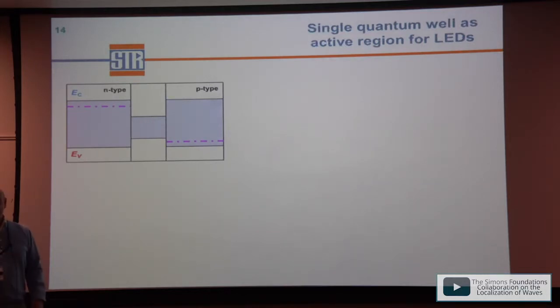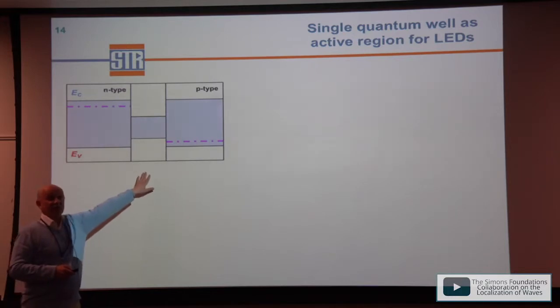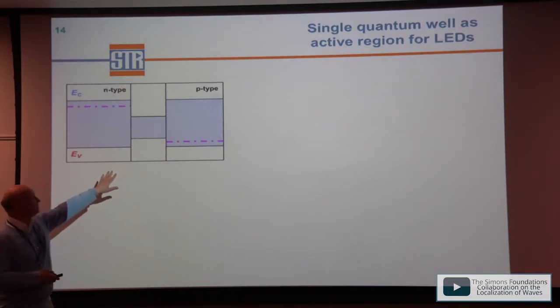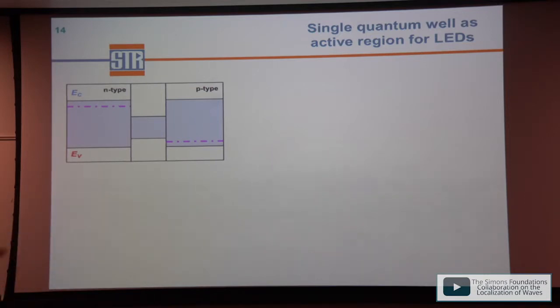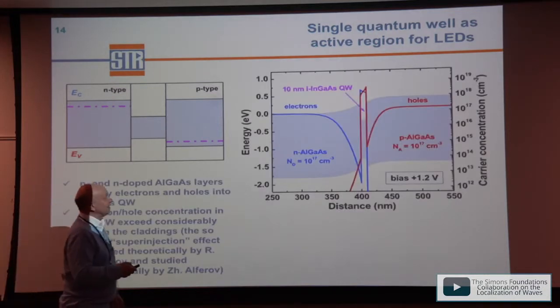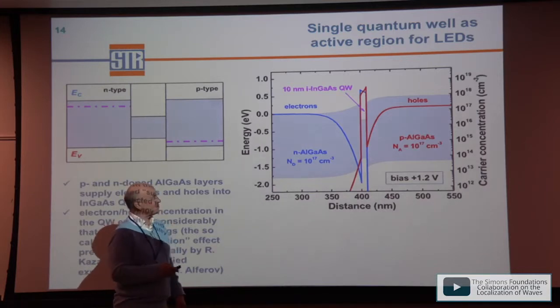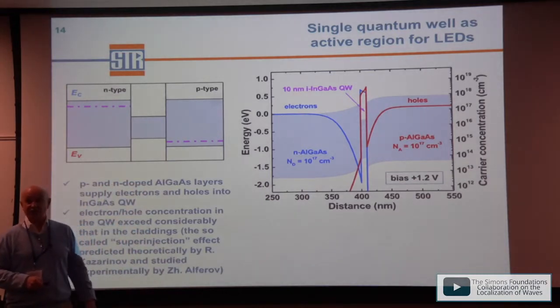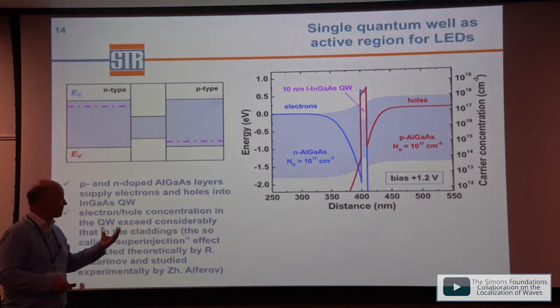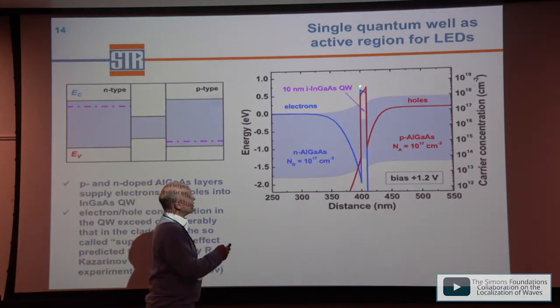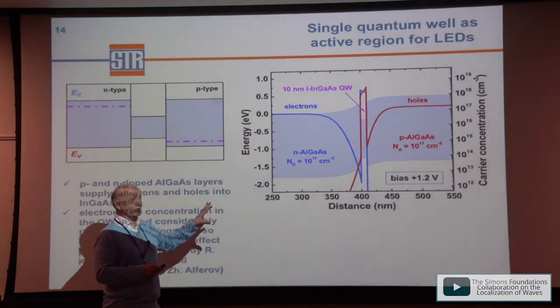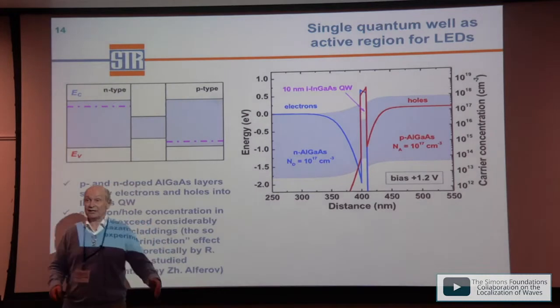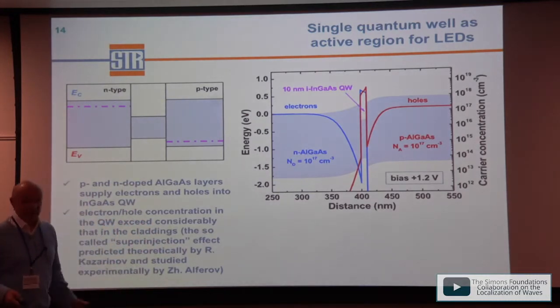Well, and now what happens if we insert a narrow band semiconductor, maybe very thin, like a quantum well, between the two p-type and n-type wideband semiconductors? In this case, application of the forward bias produces very high concentration of electrons and holes in the quantum wells, in the active region of such devices. I would like to draw your attention that the concentration is at least an order of magnitude higher than the concentration of carriers in the doped layers, which are called emitters, because from there the electrons and holes are coming to the quantum well.